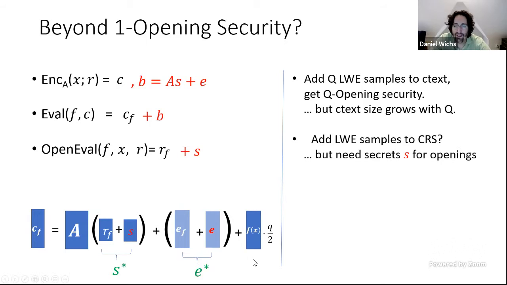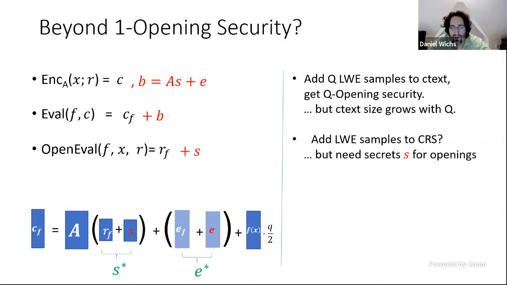But the problem is that in the construction, we need to know the secret S in the LWE sample to give the opening. And so the scheme would need to have some trapdoor, some additional information about the CRS in order to create the openings. And that's not allowed. We can work in the CRS model, but we can't use any trapdoors about the CRS in the construction. It has to be completely independent of everything else we're doing.